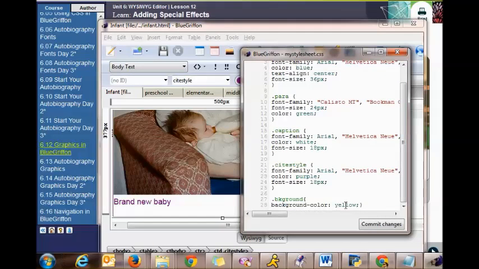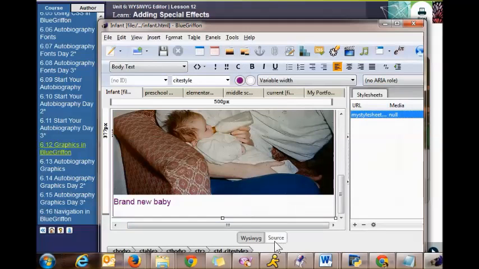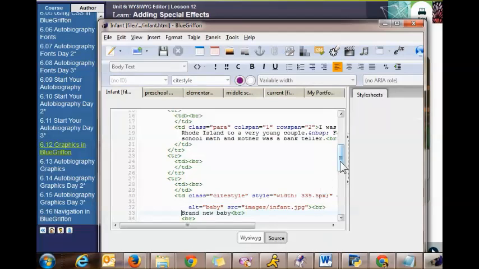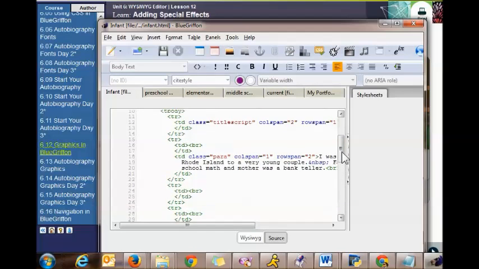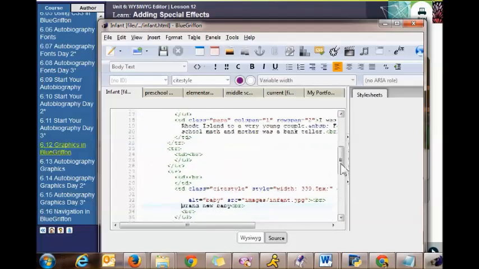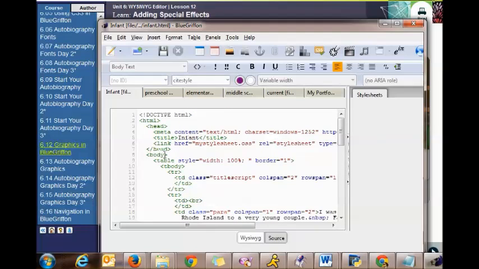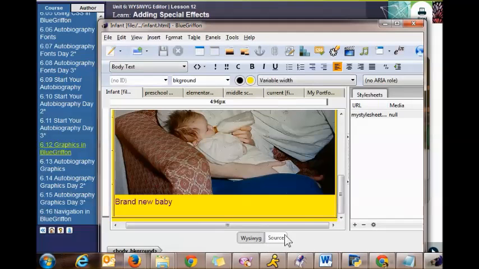See, I put a background color equals yellow. So all I'm going to do is go in my code and put this in the head. Okay. So I'm going to go into my source code, and I'm going to come up to body. Class equals BK ground. Okay, I go save. Back to WYSIWYG. There you go.